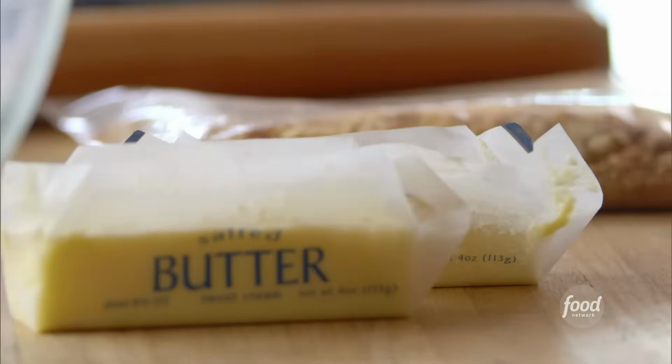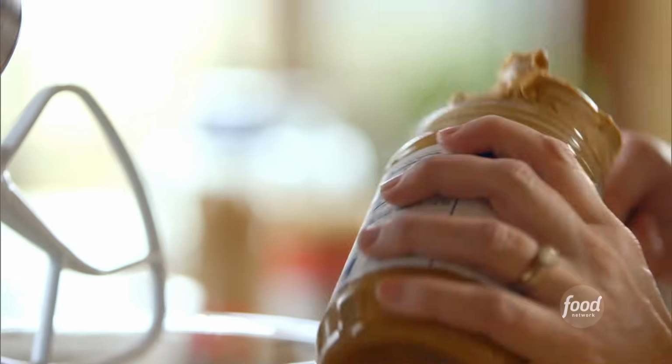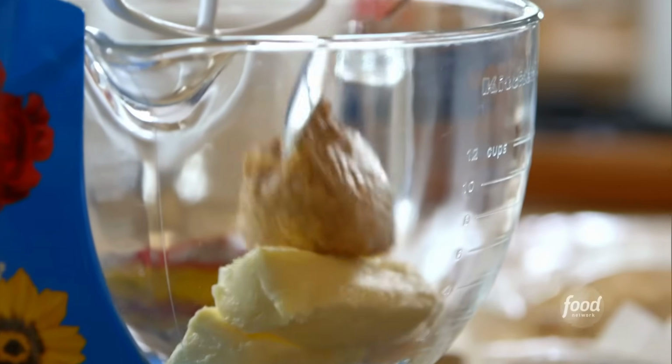Now, I'll move on to the mixer, and I've got 2 sticks of salted butter. Now, butter is not a pantry item. The butter is sort of indispensable when it comes to making these bars delicious, so I'll forgive myself just this once. Now, into this mixture, I'm gonna add a cup of crunchy peanut butter. All right, that looks like about a cup. Now, I'll start mixing this together. Butter and peanut butter. What is the world coming to?